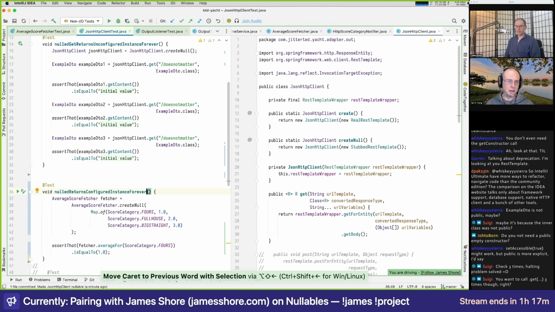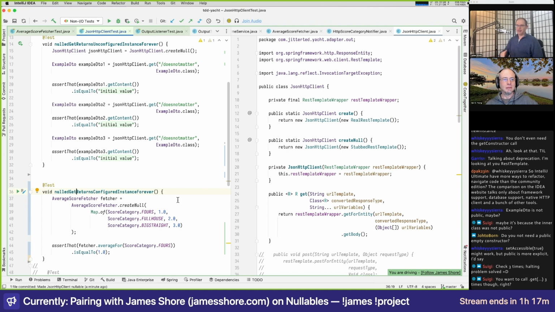Is that too close to? Okay. Do we like that? Yeah, it's okay. Null get returns unconfigured instance. The way it's written makes me think that is always true. But really it's null get returns unconfigured instance forever by default.